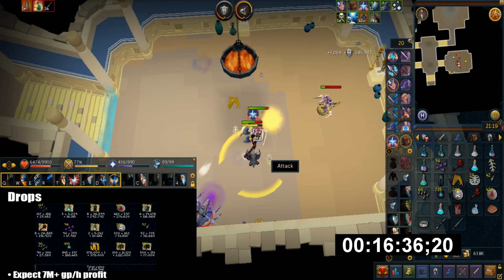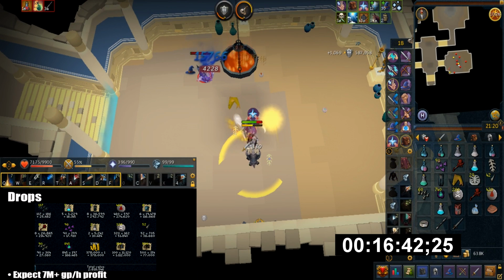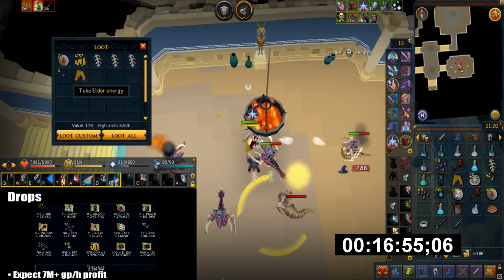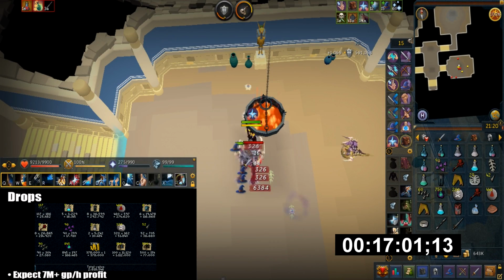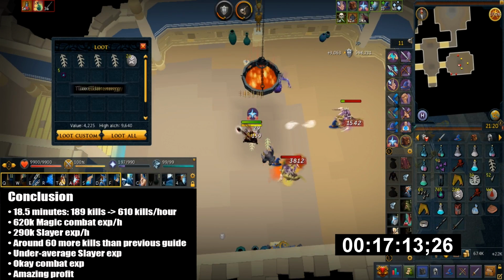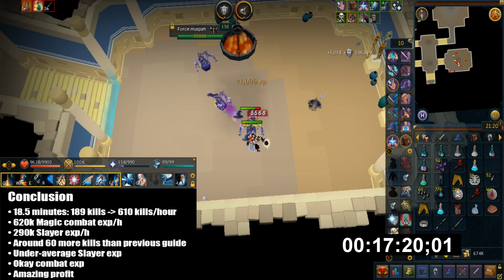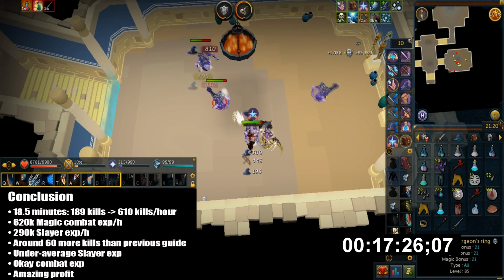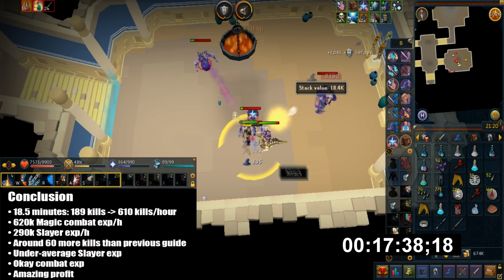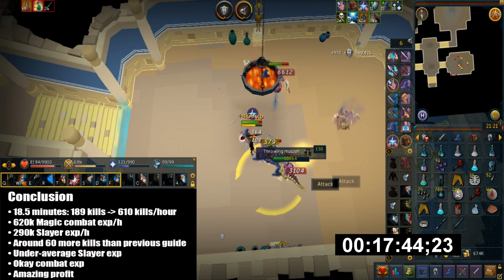Alright, so in this task, I was able to make 2.5 mil worth of drops. If you were to extrapolate this in an hour, this would get you a whopping 7 mil GP per hour. So overall in 18.5 minutes, I completed this task, and I killed 189 Muspahs. Extrapolating this in a full hour, you'd get 610 kills per hour, which is approximately 60 more kills per hour compared to my old guide.